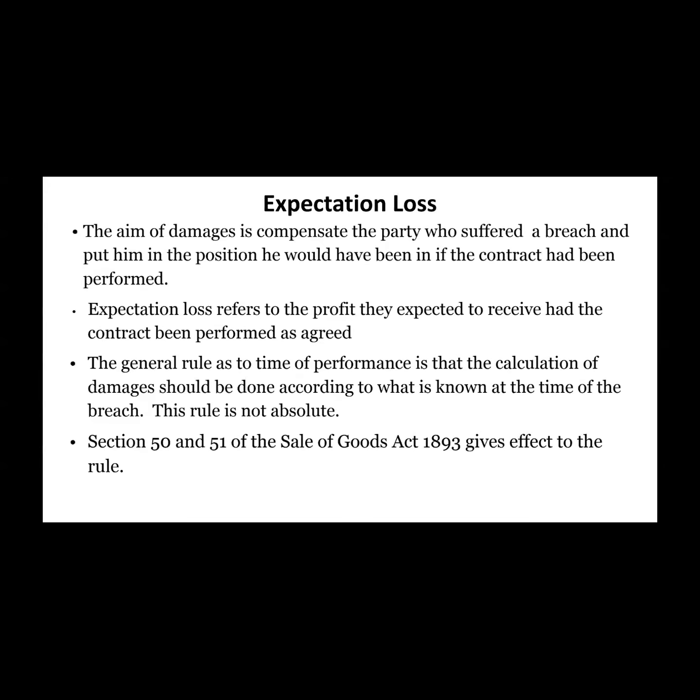This is different from the expectation loss, which is strictly in compliance with the primary aim of damages in contract law, which is to restore the parties to the position that they would have been in if the contract had been performed properly. So expectation loss seeks to compensate the party who has suffered loss by putting him in that position, right? So it refers to the profit, by providing him with that profit that he was expecting to have received if that contract had been performed properly.